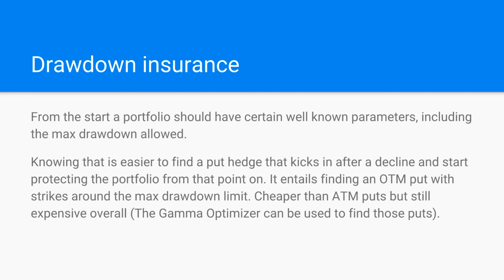You buy puts. Don't buy the at-the-money put, of course, because the at-the-money put will try to protect against any fall. You have to find the put that will cover the expected downside that you have, no? And it will be an out-of-the-money put. It's not that far. It will be substantially cheaper than the at-the-money, and it will be a good way to protect. And if you ask me how you find those kinds of puts for drawdown insurance, I'll answer with the gamma optimizer. The gamma optimizer will find those for you, and there are videos.